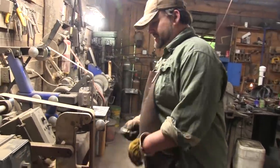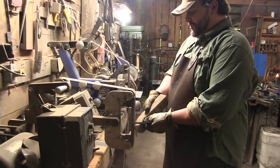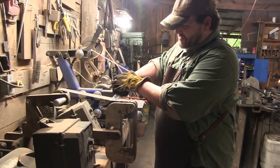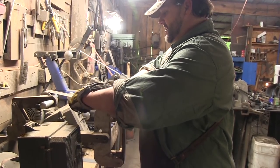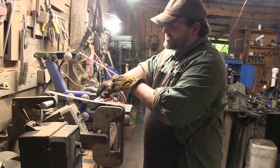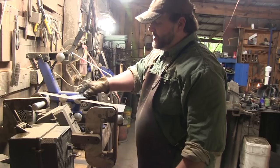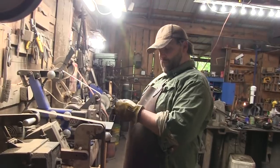Go over here to the 220. Now, once again, I want to stress that you guys are seeing a whole lot of what not to do. So, for one, that was 120. That bad boy should have been super slow. But we're getting it done today. Now, if you ever get into sharpening, you know that you can actually tell a lot about the steel and its characteristics by the wire edge that comes up. And this wire edge is very wide, very soft. So again, this is not going to be a great blade. But it will be a cool blade.